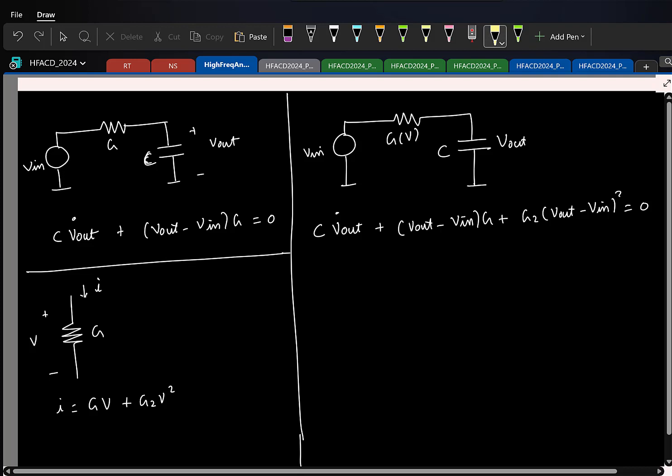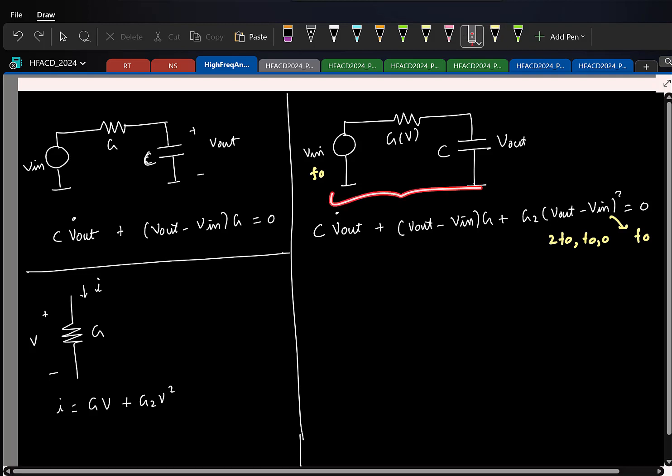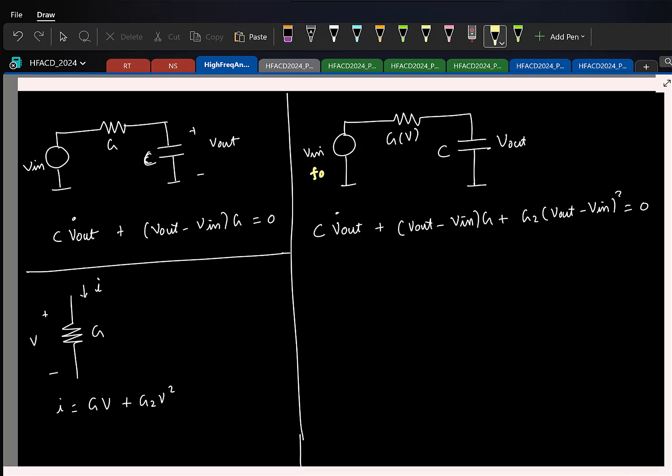So now, let me ask this. Let us say now at the input I feed in a sinusoid at a frequency f0. What are the sinusoidal frequencies I'll observe at the output now? If you say only f0, here I have 2 f0, f0, V in will also have f0. That gets squared. What do you get? 3 f0. Again, if you assume only 3 f0 is there, once again you will have all harmonics. And in fact, you can model this like a negative feedback loop. I'll let you ponder over that. So here also I'll have all harmonics. That's what I want to make, right?